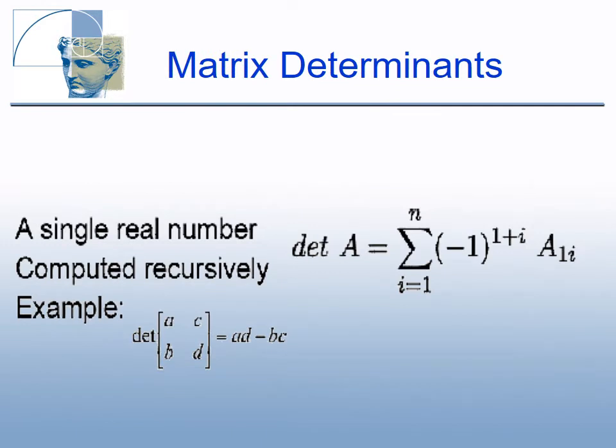Determinant is a numerical characteristic of a matrix. Remember that the determinant is a number, not a matrix. It is calculated by a recursive procedure on the base of the determinants of a lower size matrix. The minimal size matrix is 2 by 2, and its determinant can be calculated as shown at the bottom.